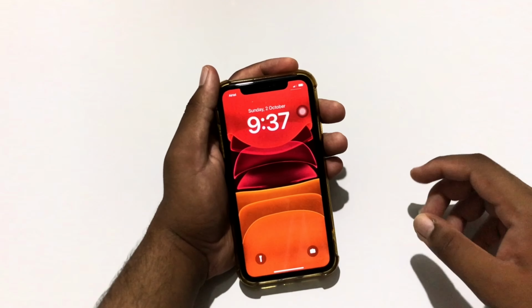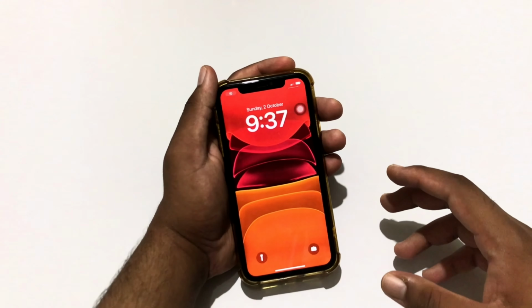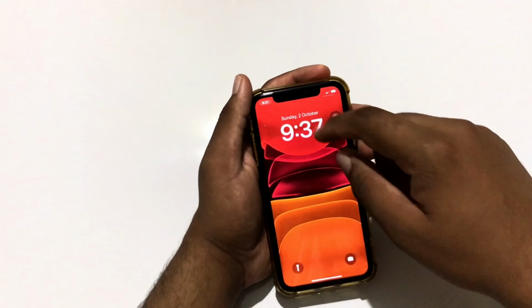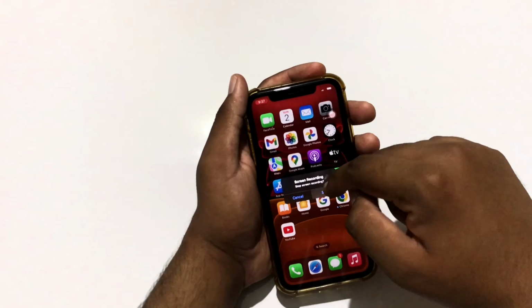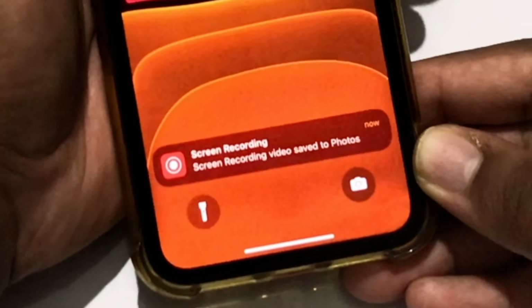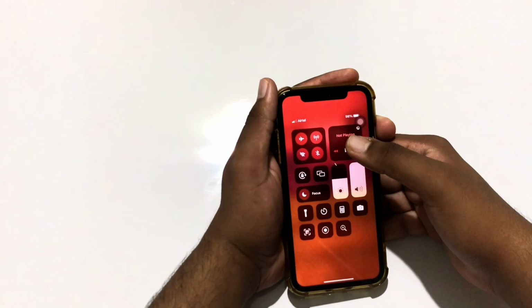And now there is something cool about these notifications. You can make it as personalized as possible. Now I'm screen recording this and I will stop this. Okay. It's going to come at the bottom. And now let's jump further into the video.